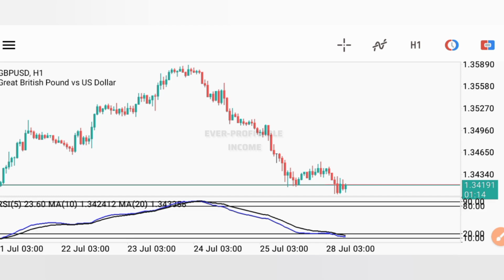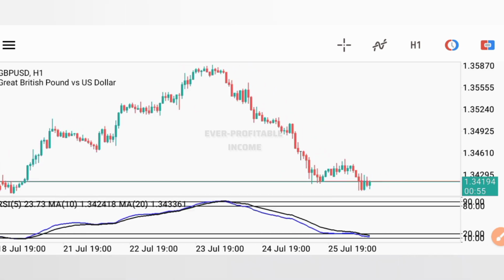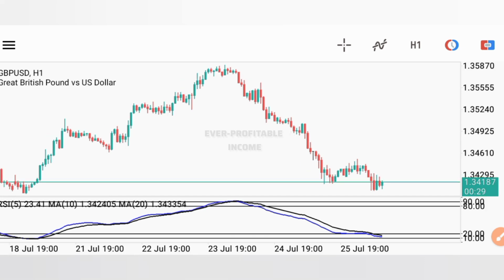So today I'm going to give you a tool that's going to help you to confirm your entry. Okay, just a simple setup that you need to do to help you confirm your entry. If you're the type that has been doing your analysis, and even after doing your analysis you still have some doubts, like, oh, should I go into the trade now or not? So I'm going to give you this simple indicator that you can use to confirm your entry after doing your analysis. Okay, now remember, you're not going to work with this indicator alone.